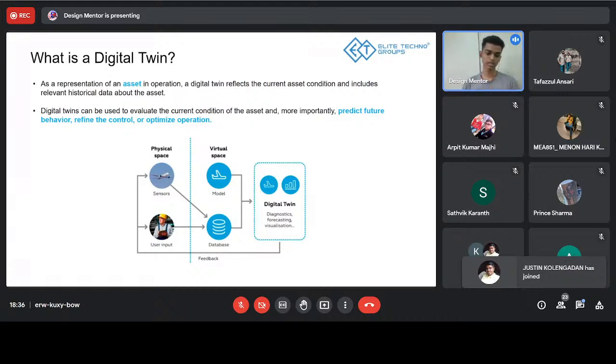In all those fields a digital twin can be used. It's very versatile. Like I've highlighted here, prediction of the future, and defining or optimization of control can all be done with the use of a digital twin.